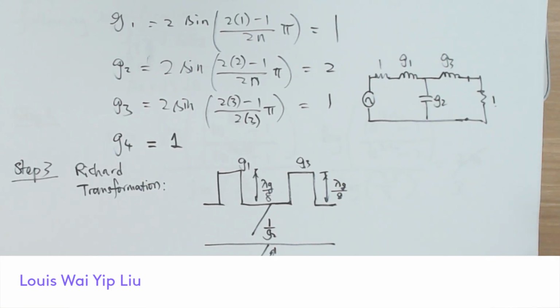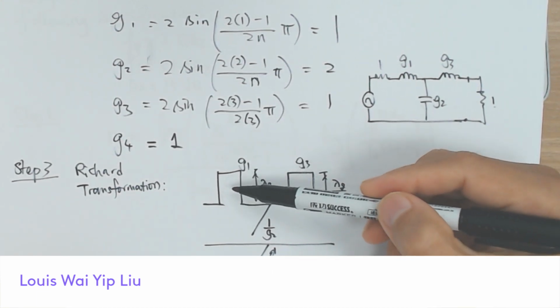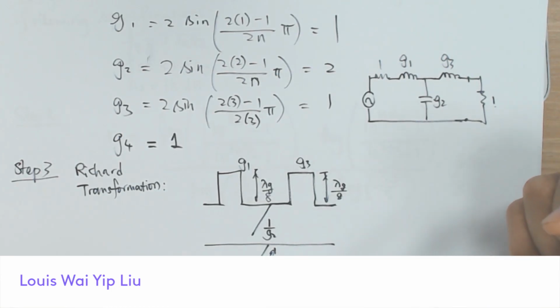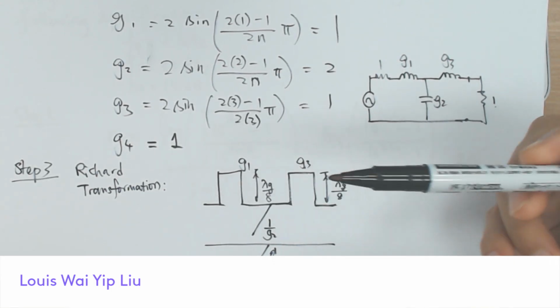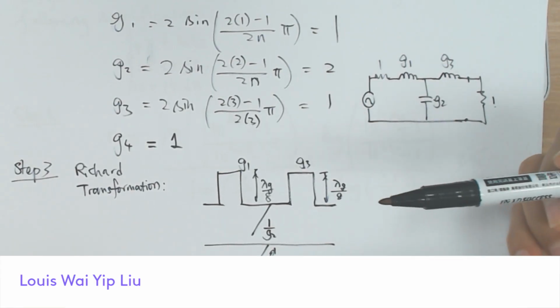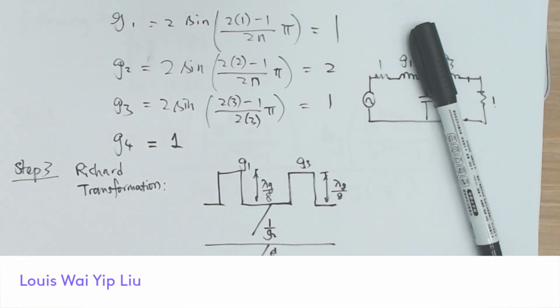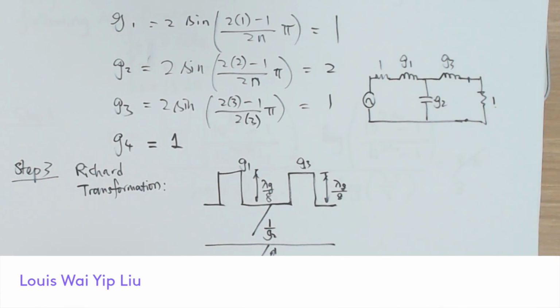Now the next step is to make sure all the short circuit stubs are replaced with open circuit stubs. The reason why we don't want short circuit stubs is that they are difficult to implement in printed circuits. It's also difficult to implement in integrated circuits. So to begin with, we need to make sure we add two more blocks.